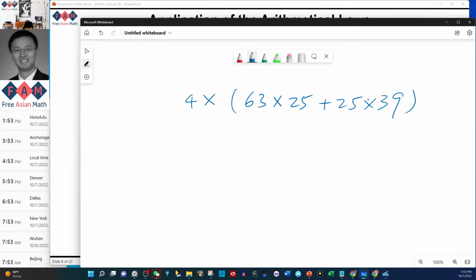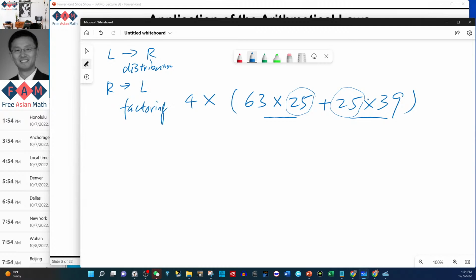Well, now you can see that we need to go through a series of arithmetic here. It's the distributive property in the reverse way. We can actually do so from the left to the right. We call distributive law distribution, right? But if we do it in the reverse way from the right to the left, we call it factoring.